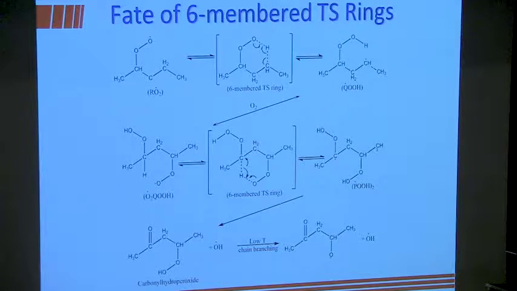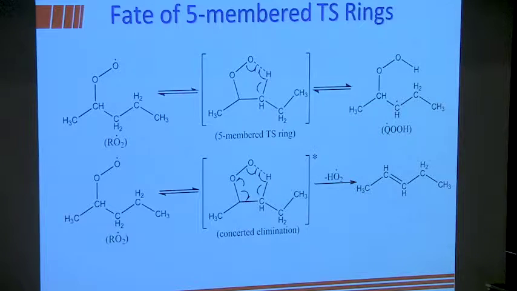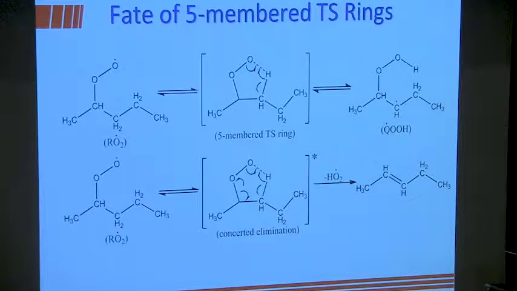High. So the rate constant for that is going to be low. It's an option, but it's going to be very low. Okay? In the five-membered ring, if we think about it, we could have some sort of a rotation around here, the oxygen atom becoming proximate to the carbon, generating a bond, but that's going to be a three-membered transition state ring. Even higher ring strain and even less likely. Okay? So the five-membered ring, it's more facile to produce olefin plus HO2. So that's what it does.